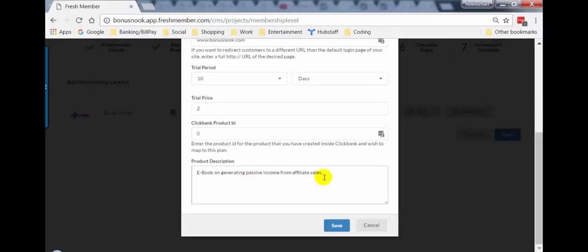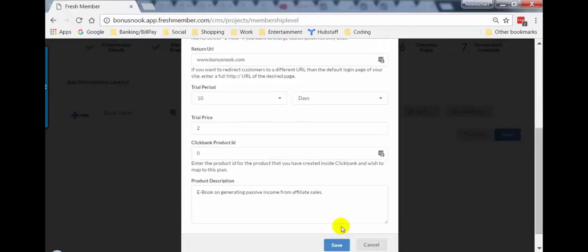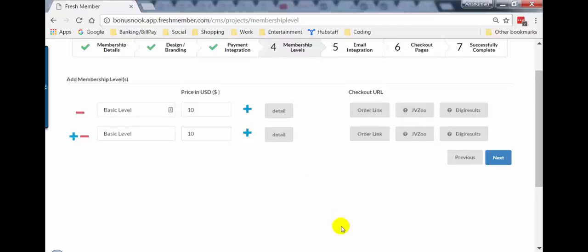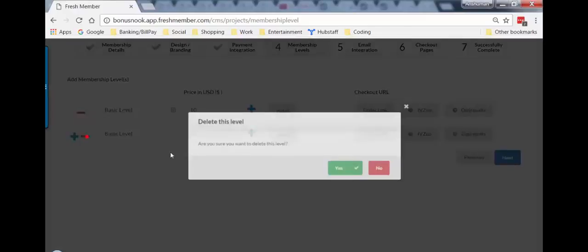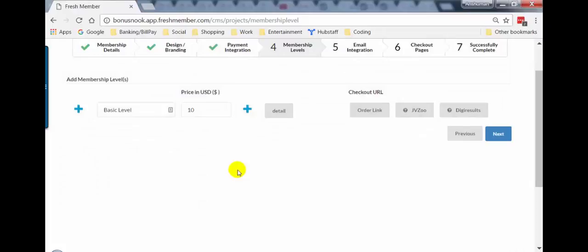Alright, this is just an example. My website is nowhere related to affiliate sales. Once you've entered the description, you need to click on save to record all the changes that you've made. It takes a little while. Now I didn't want the second membership level, so I'm going to delete this.